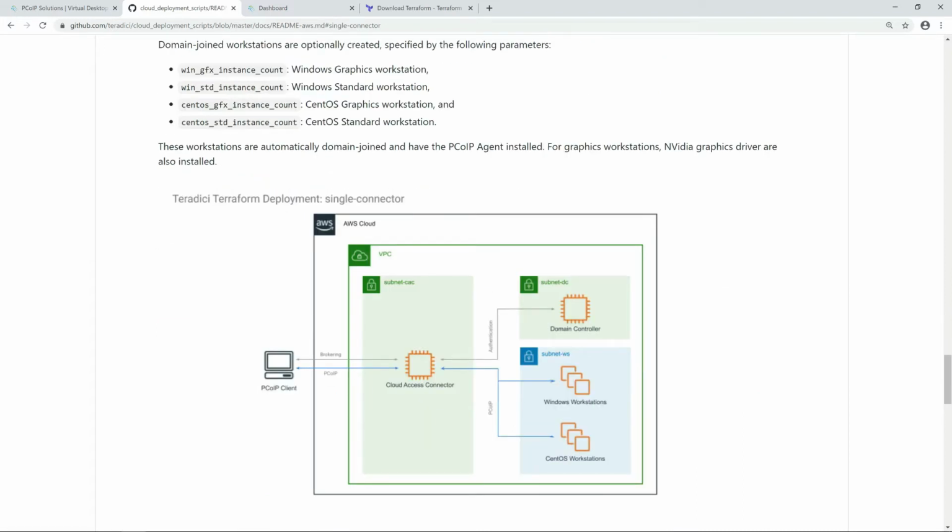Two domain admin accounts are also set up in the new domain. The first account is the administrator account, and the second is the cam_admin account. And this is the account we'll be using in CAM as well. Domain users are also created if we specify them in the domain users list CSV file, and we'll be using that today as well. And finally, for the Cloud Access Connector, as part of its provisioning script, once it's created, it will register itself with the CAM service using the given CAM deployment service account that we'll be creating later in this video, as well as the PCoIP registration code.